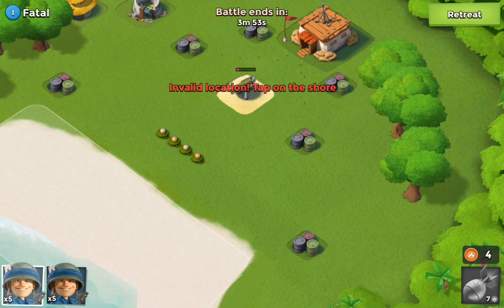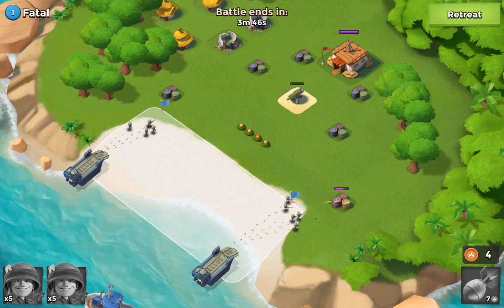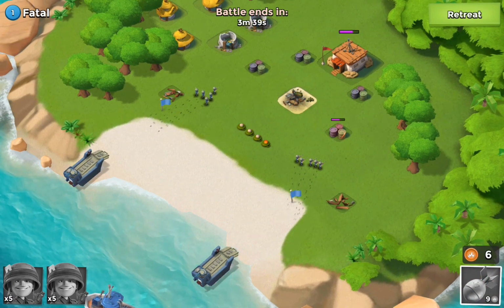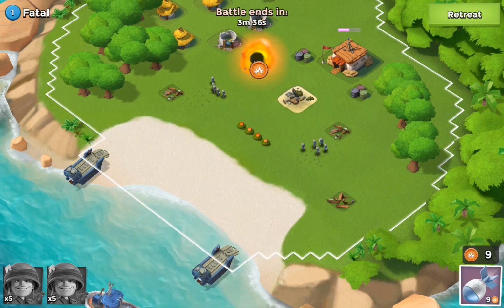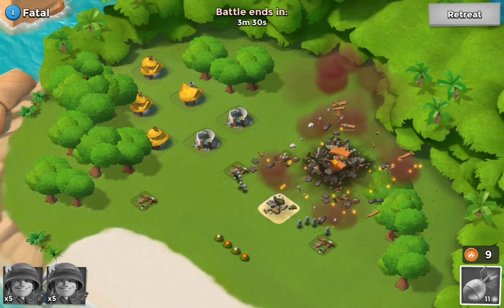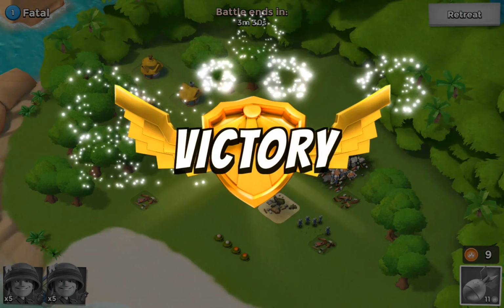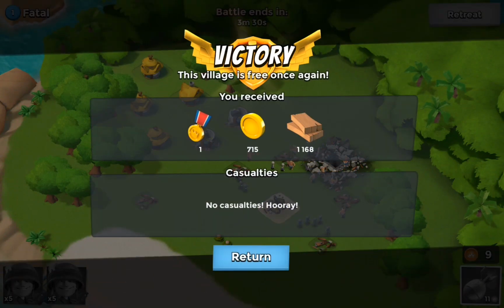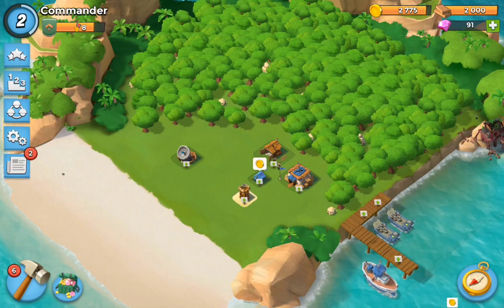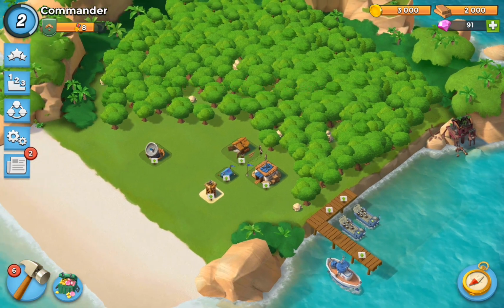I'll just put. And as soon as they get a bit of combo energy, I can just lift it. So now we'll send in just our bomb there. Give us some extra resources, okay.